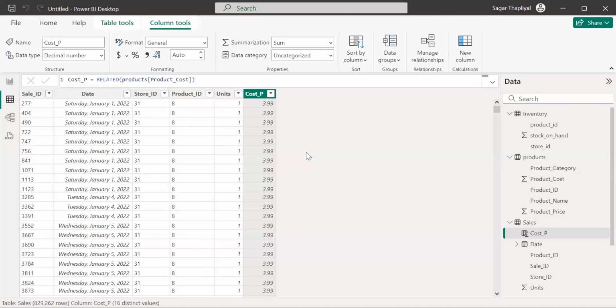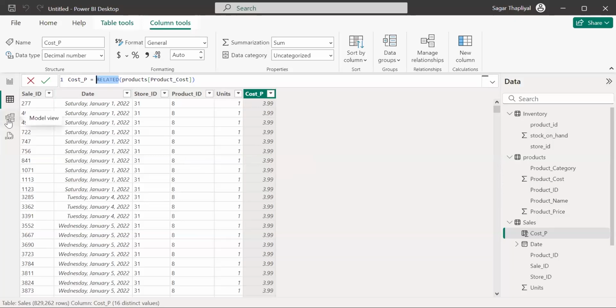In SQL, what we did was simply use sum of units. We used the join, right? A join between the related tables. Similarly, we are doing the same thing here. This RELATED DAX function is to take the relative information from the table which is related.